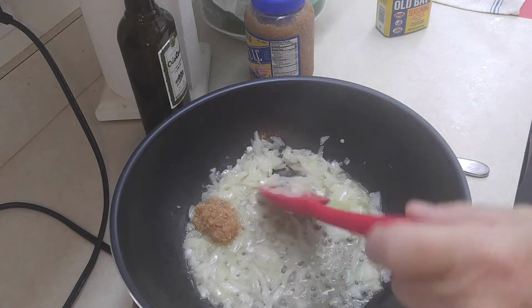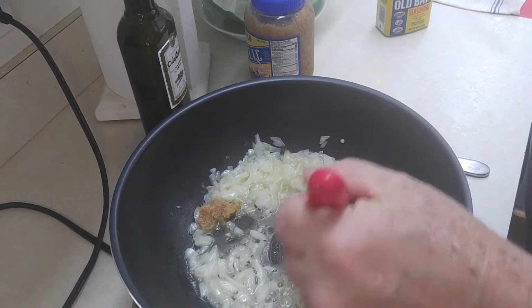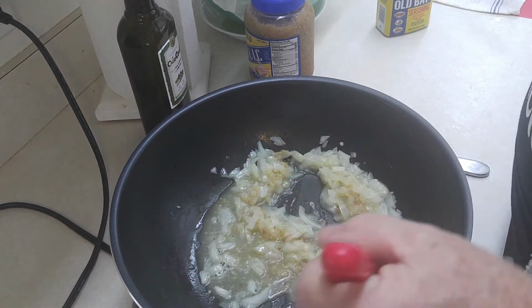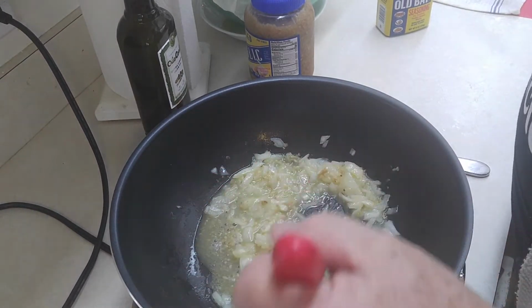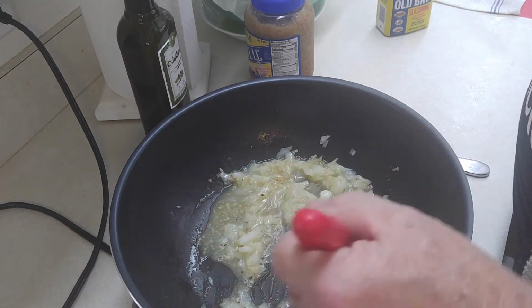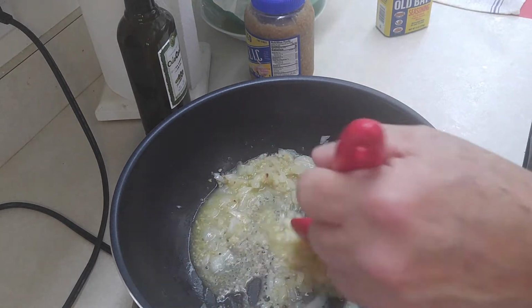Okay, so we'll stir this up a bit. We're going to cook this until that garlic gets a little bit odoriferous on the nose. And then we'll call that a day, I think, on that. Oh yeah, now you can start smelling that, huh?